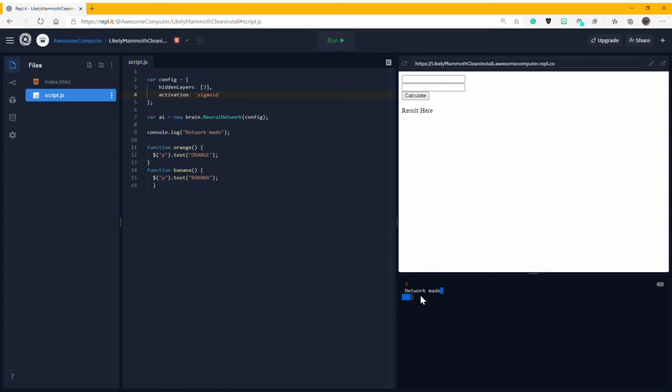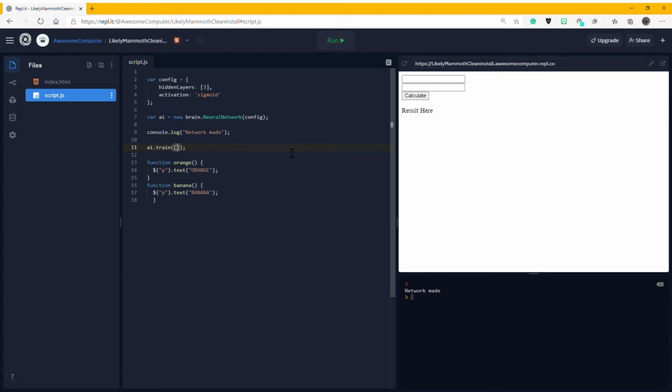Yeah, so now we've made a neural network. So the goal of this series is you can make anything, any facial recognition software, handwriting recognition, in 100 lines of code or less, which is pretty good. So next, we're going to train our AI. So there's a bit of a complicated process to training your AI. So we're going to go AI.train.